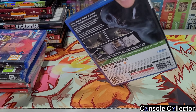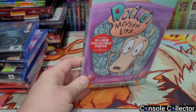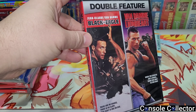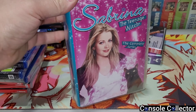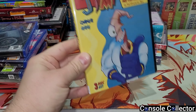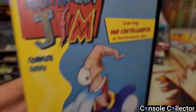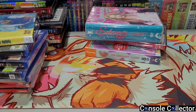For PS5 I picked up Madison: The Possessed Edition — I'm always looking for good horror games and this one looked pretty good. Then some other random things off Amazon: Rocko's Modern Life the complete series — that was awesome, I've missed that show. A Jean-Claude Van Damme double feature DVD with Lionheart and Black Eagle. This may raise some questions, but I also got Sabrina the Teenage Witch complete series — I really liked the show when I was younger. And definitely the coolest show pickup of this whole video: the Earthworm Jim complete series. It has Dan Castellaneta — who voices Homer Simpson — voicing Earthworm Jim. I honestly forgot Earthworm Jim even had a TV show, so yeah that's awesome.